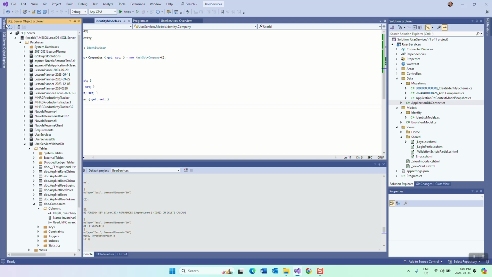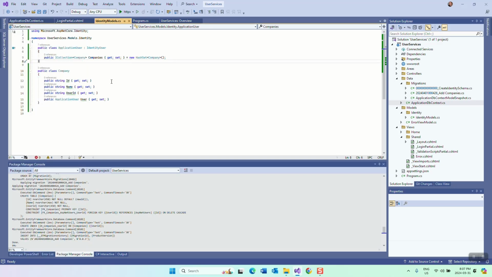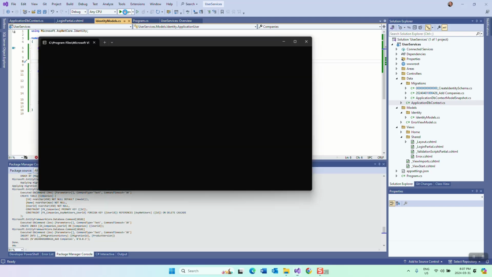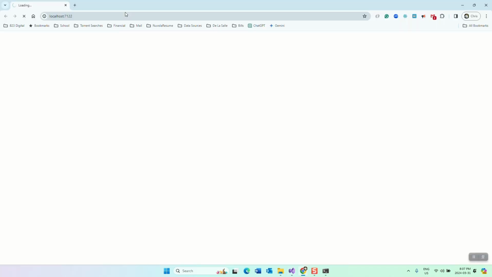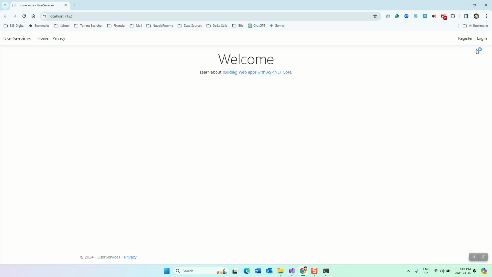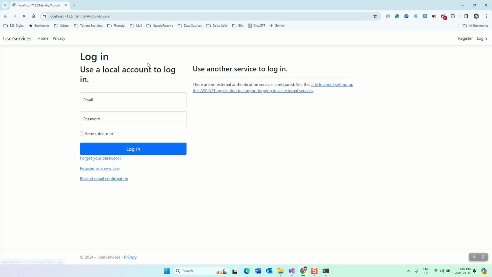Super simple. All right, so let's go back into this and we'll just start working on extending what that means to the rest of our application. So go in here, just make sure that everything is still working. And we should be in good shape. So you can log in.